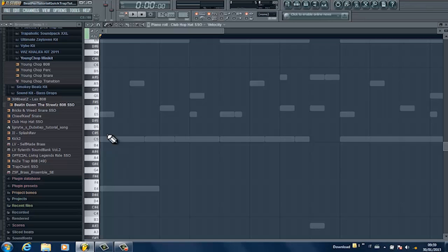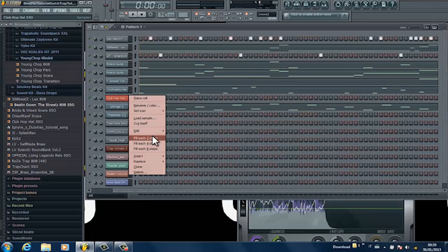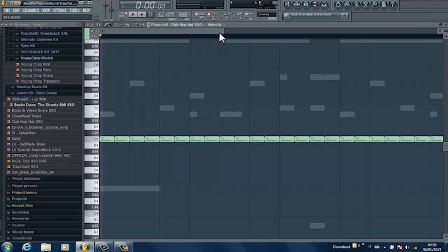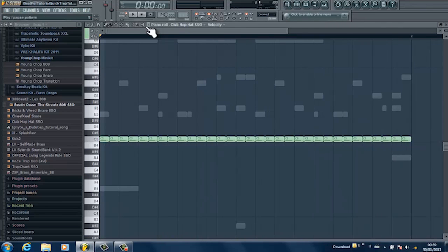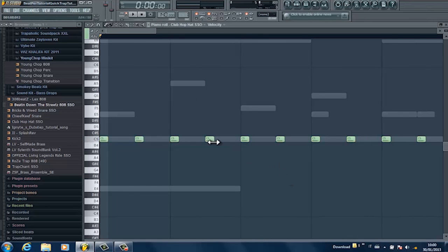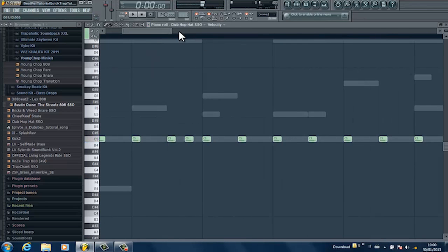And so let's just lay out a basic hi-hat pattern. So let's just start like this, and now we are gonna go to the piano roll, gonna shrink down the notes. All right, there it is right there.